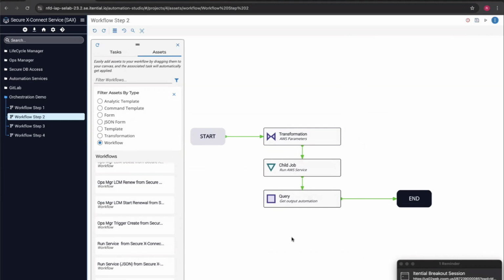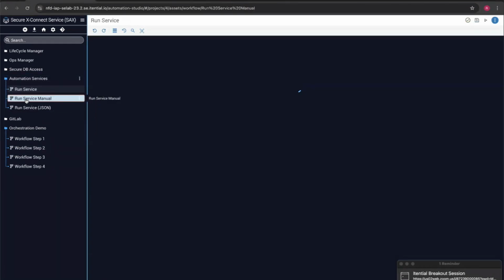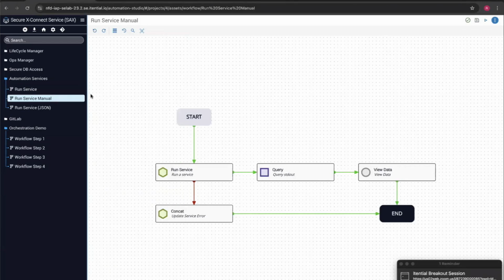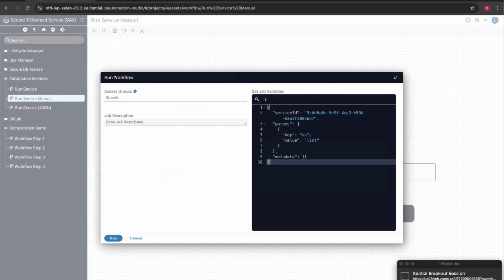And so now I can start to build this out and actually run and test it. So in this case, this run AWS service looks something like this. I've built it into a modular workflow. Actually, I'll do this one manually. And then I can run it. And this gives me the ability to test while I'm in the workflow canvas. So here's a payload that I can feed to it manually. Of course, once again, this could come from an API call. This could come from a form.